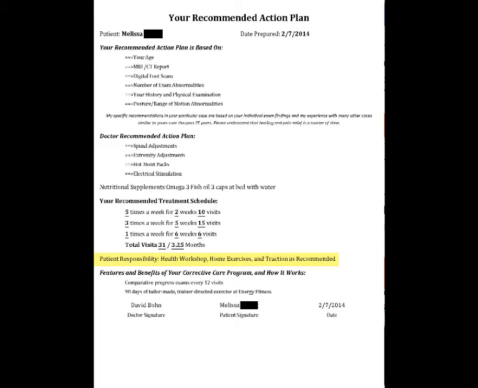I want you to do the home exercises that I'm going to give you here in a minute. And I'm going to also have you do the traction, as we'll show you to do at home. Along with that, I want you to know that we're going to check you out every 12 visits. We're going to do a re-exam to see how the range of motion and your posture is improving.